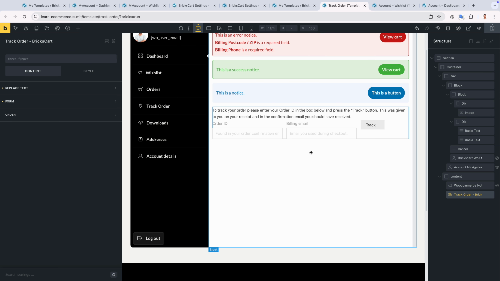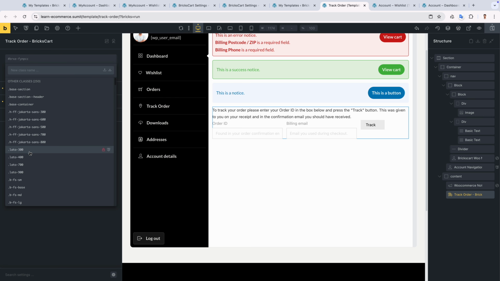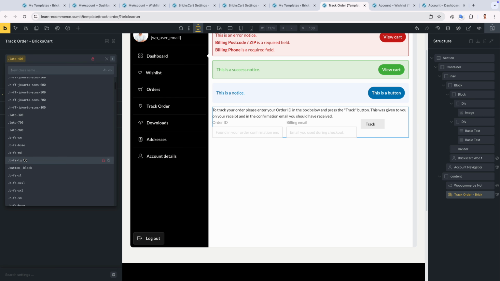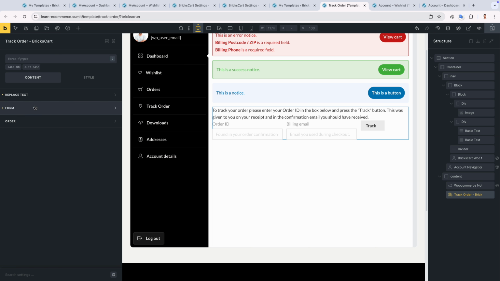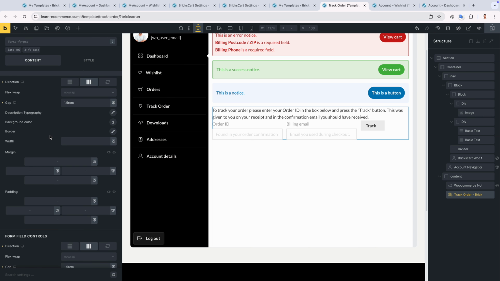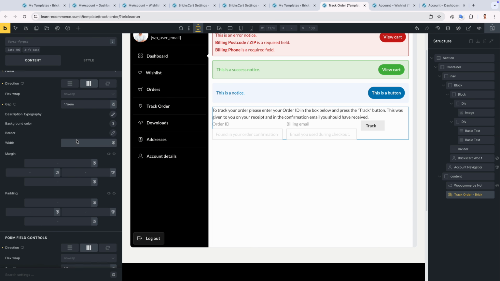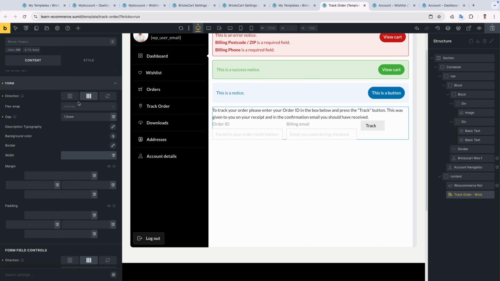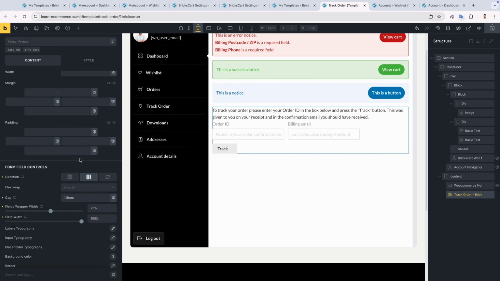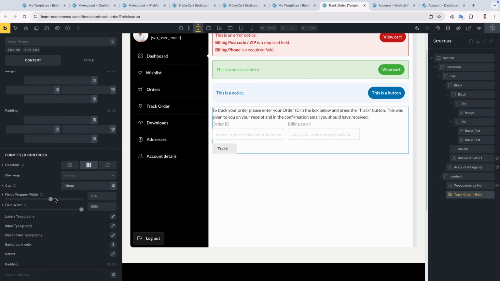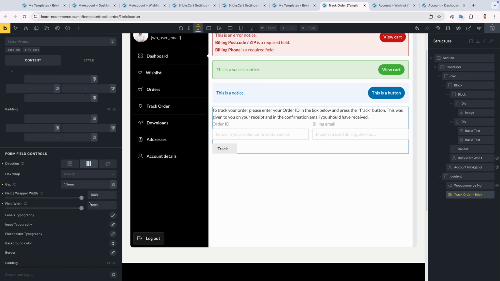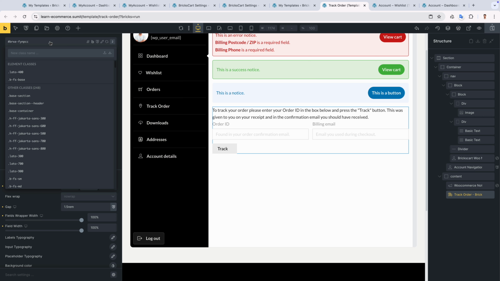All right, and we can style this element. Just use this one and base. All right, and okay, with form we can use this, and all right, button black.